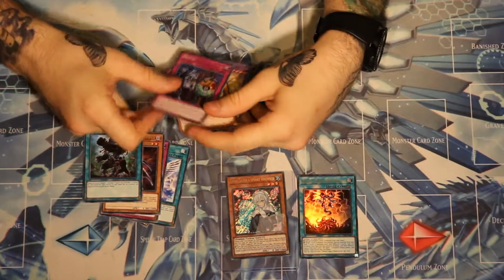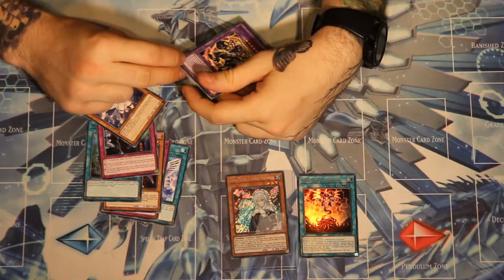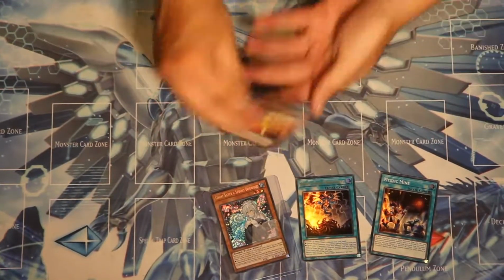What else we got? Dicer, Cupid Dunk, Dino. Saying that though, it's quite an expensive super rare. It's one of the most expensive super rares. So, right, next part, moving on.